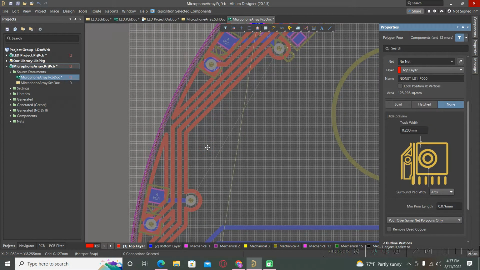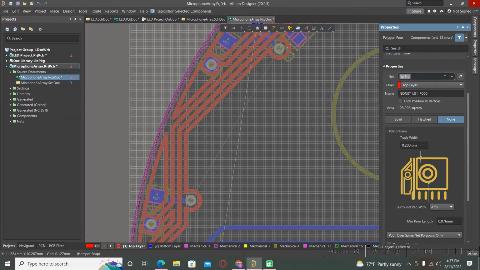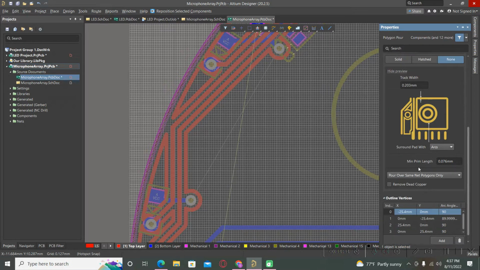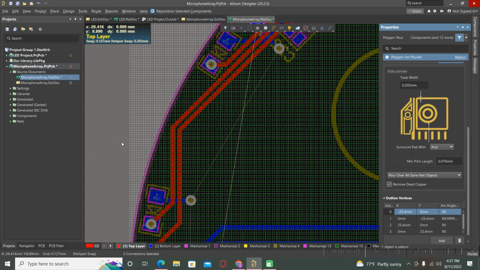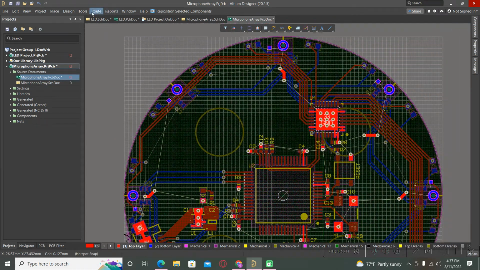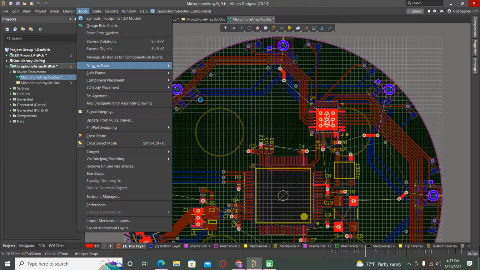And also double click here, type the net, select the same options, pour over all same net objects, remove dead copper, and now repour the polygon.